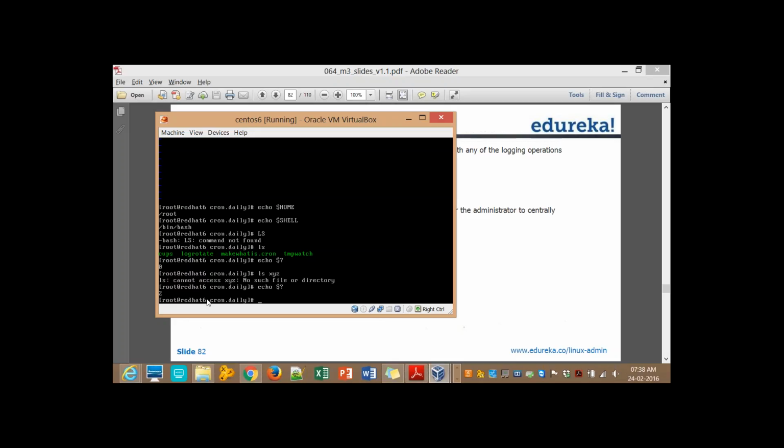Depending upon the failure, it would either say 2 or a number more than 1. Any non-zero number represents a failure, 0 represents a success. Like that, we have other special variables. We'll come back to that topic later.